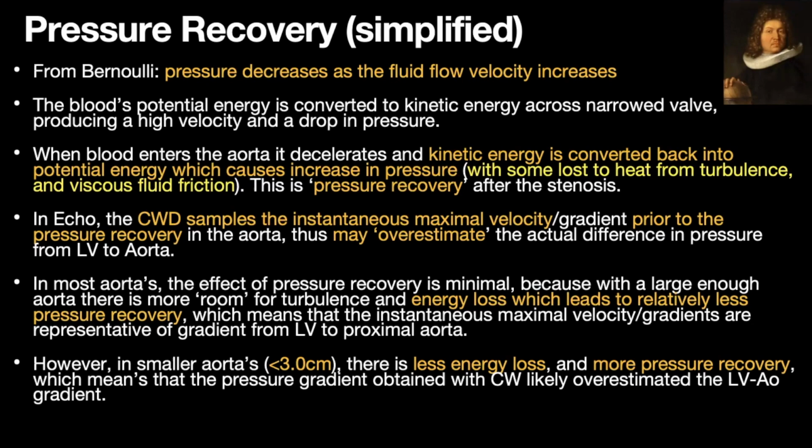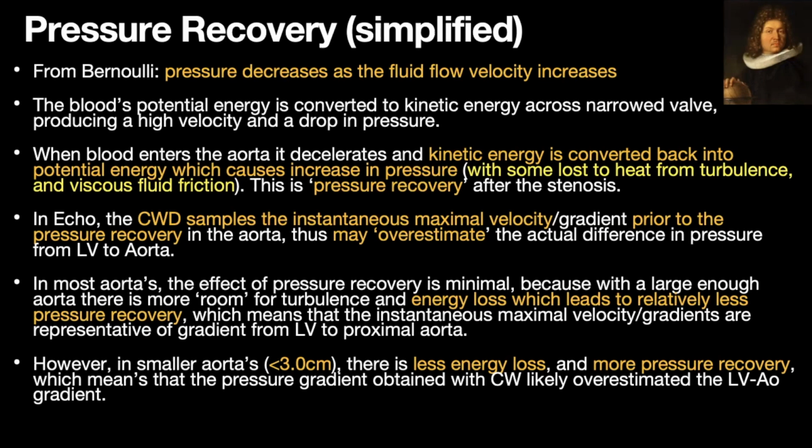Now, the caveat is that there's some lost energy because of heat generation from the turbulence and from viscous fluid friction as the blood flow crosses the valve and re-enters into the aorta. So in echo, the continuous wave Doppler samples the instantaneous maximal velocity, therefore gradient, prior to the pressure recovery in the aorta. So this might actually overestimate the actual difference in pressure from the LV to the aorta, which is the physiological gradient, which is what is clinically important.